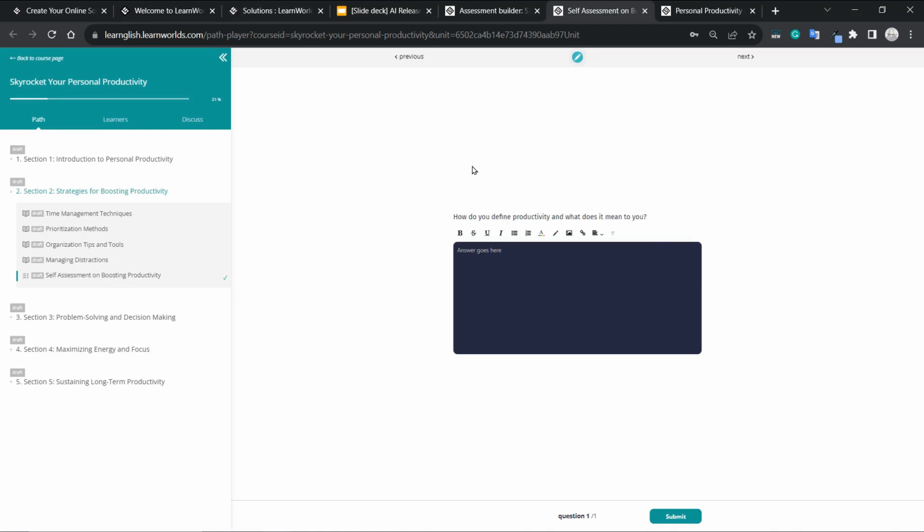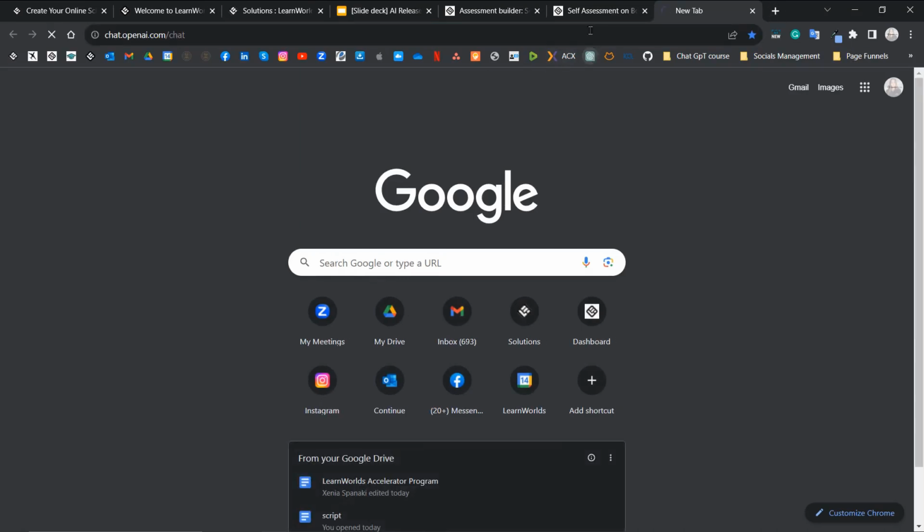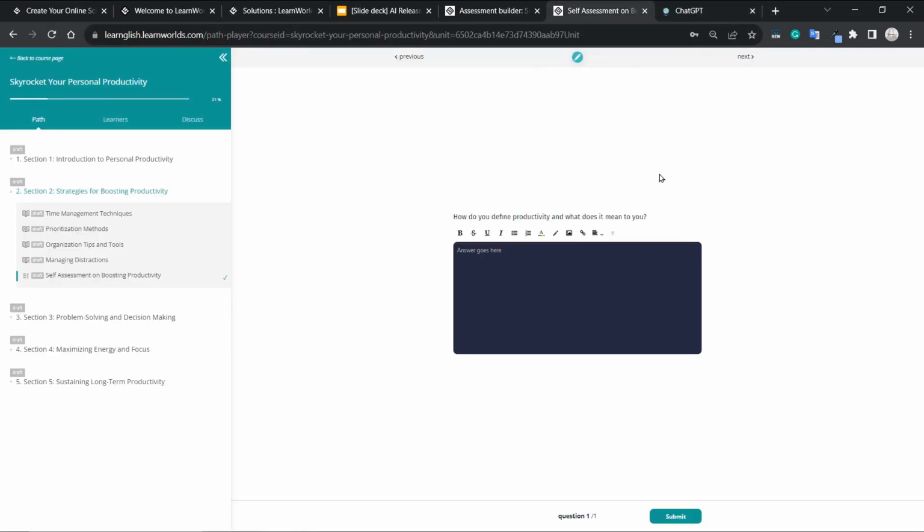Now I could either pretend to be a user and start typing that in, but let's do something a bit more fun. And this time, let me close this off. Let's utilize another AI tool to do just that. So what we're going to do is ask the AI tool to act as a learner and actually answer this question for us. It's kind of an AI inception, isn't it?